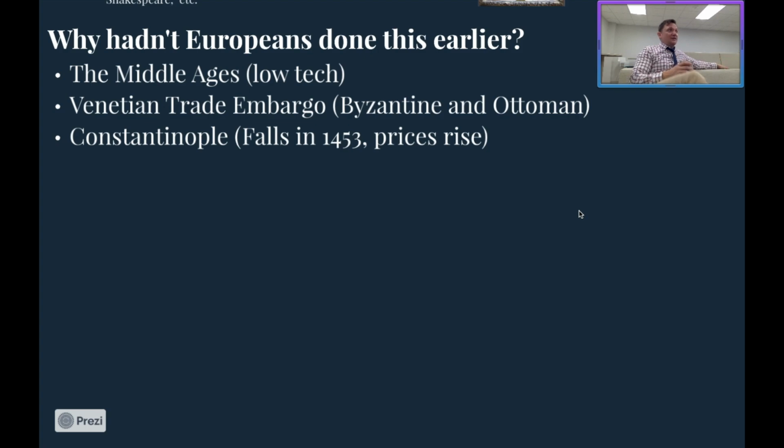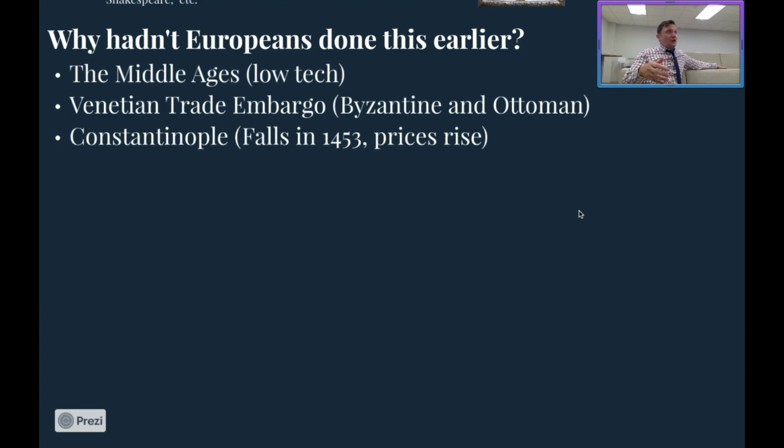What we need to understand, though, is that Europeans during this time period at first didn't need to go off and find these new routes because the Venetians were the ones bringing it all in, right? Venice was the one that had a trade embargo with the Byzantines and later on with the Ottomans, right? Now, when they had this trade embargo, what I mean by that is that the Venetians were the only ones that were allowed to trade directly with this end of the Silk Road city known as Constantinople and bring in those items that everybody wanted, the silks, the teas, the spices, right?